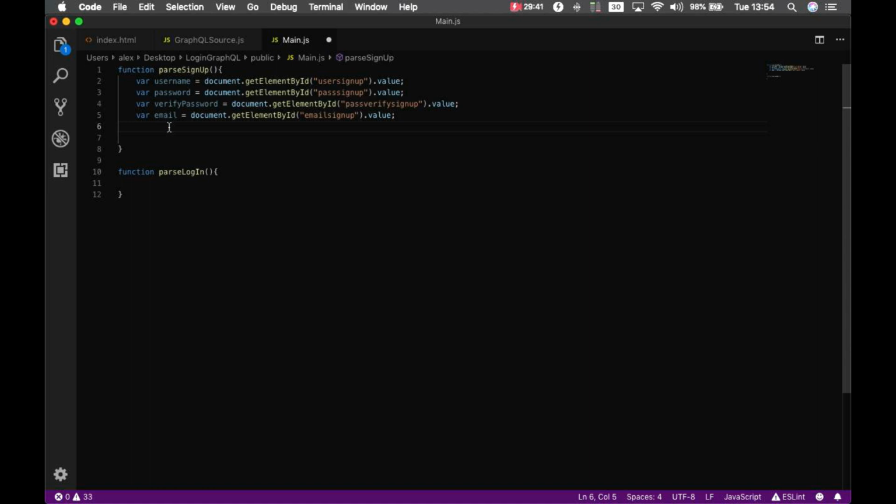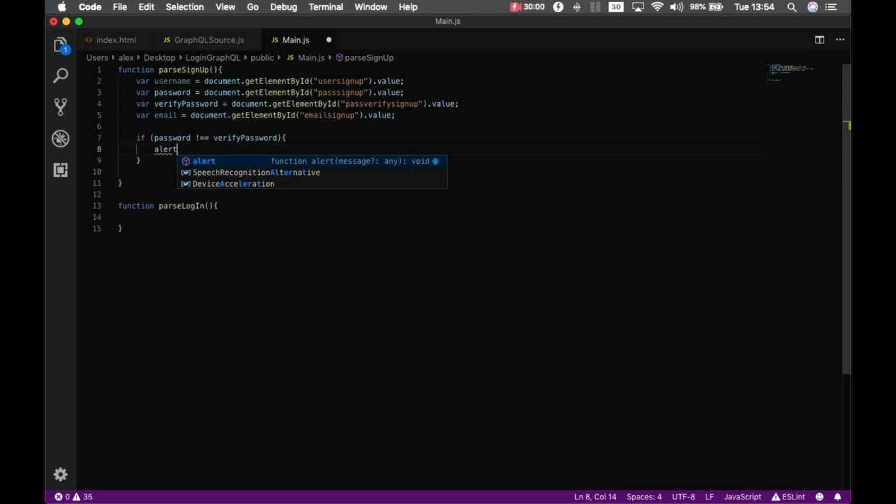Before going on, I have to check if the password and verify password match. We do that by typing if password is not equal to verify password. So if they don't match, we'll make an alert: passwords don't match.